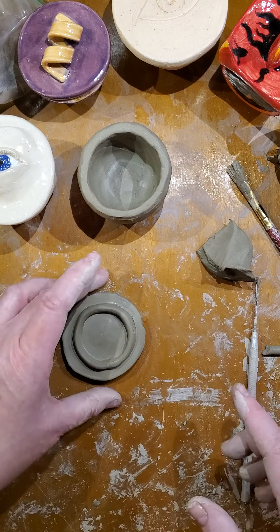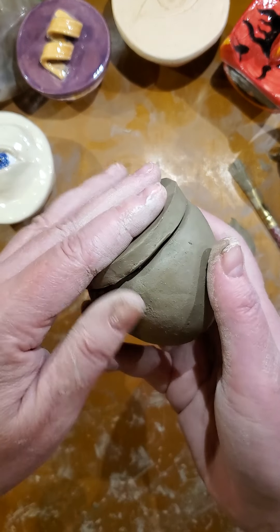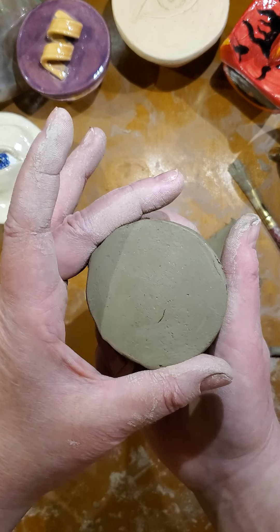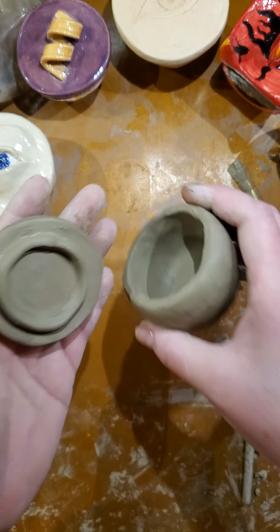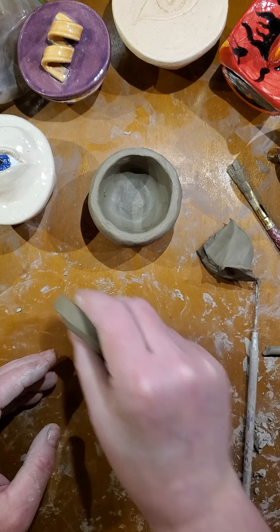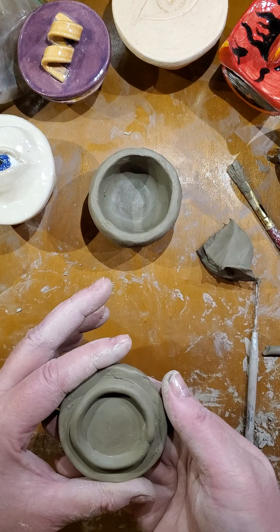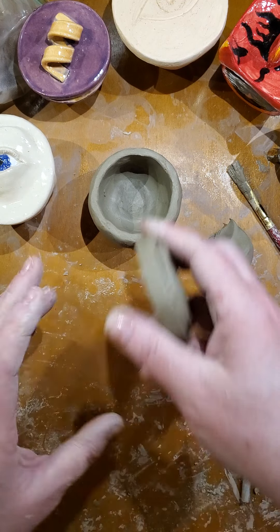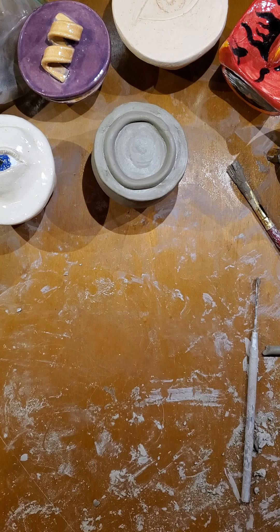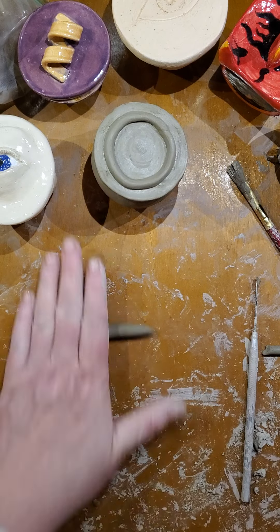Let me check it and see if it looks like it's going to fit. Yeah, that fits in there — it moves just a tiny tiny bit, I can live with that. I'm going to let that side where I just did all that work with the slip dry. Now let's look at the little flower. It actually looks better when you do a fatter coil — it just makes the flower taller. This one is a lot fatter than the one we did previously. You just press it with your finger.